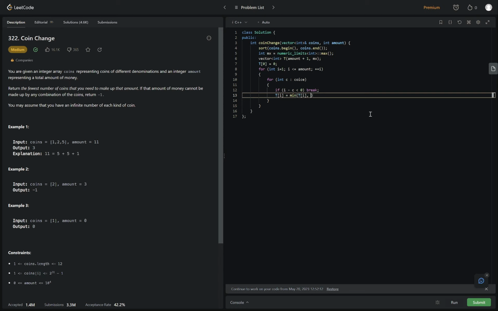Min of itself, or one more than the t of i minus c. So the current value, looking back at if you were to add in this coin from some previous element, so the current value minus this coin, however many coins that takes, plus 1. So adding 1 of this coin, adding 1 to that. If that's smaller than this, then that is how many coins we can use.